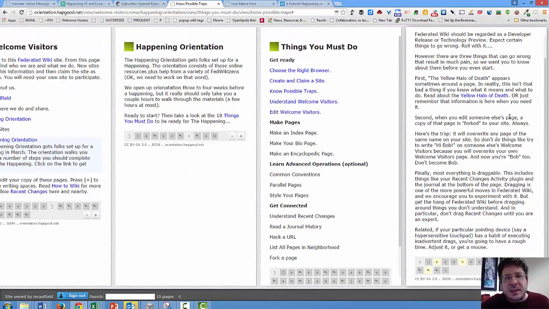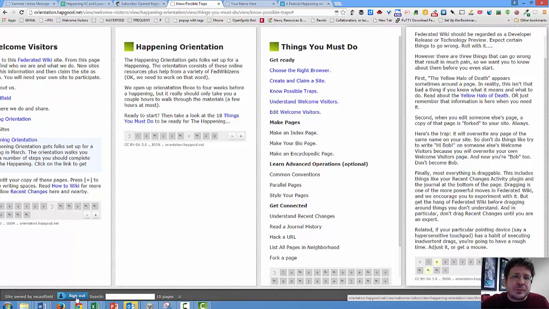Usually, if you get the yellow halo of death, it's because you're not signed in, or your connectivity is bad or had a hiccup. Or in some cases, it may be that the server was unresponsive. We are running 60 or 70 accounts on about $15 worth of hosting. So there's that. Okay, that's number one.